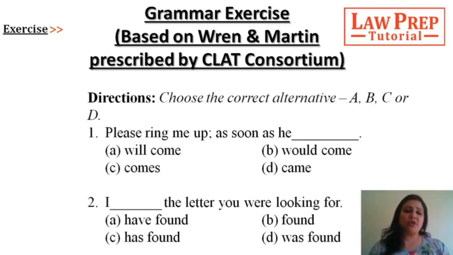In the first question, you have to choose the alternative. There are 4 alternatives given. It's a multiple choice question, as in the OMR sheet where you have to circle A, B, C or D, whichever is appropriate. The same you have to follow here. First question, please go along with me, ask your doubts, please inbox whatever is not clear to you.